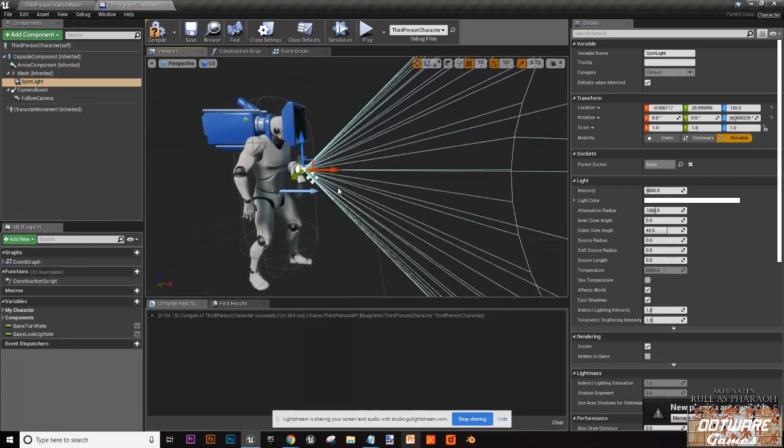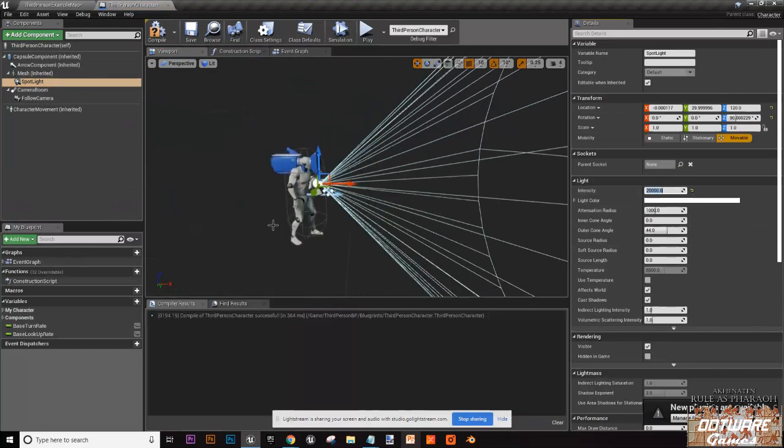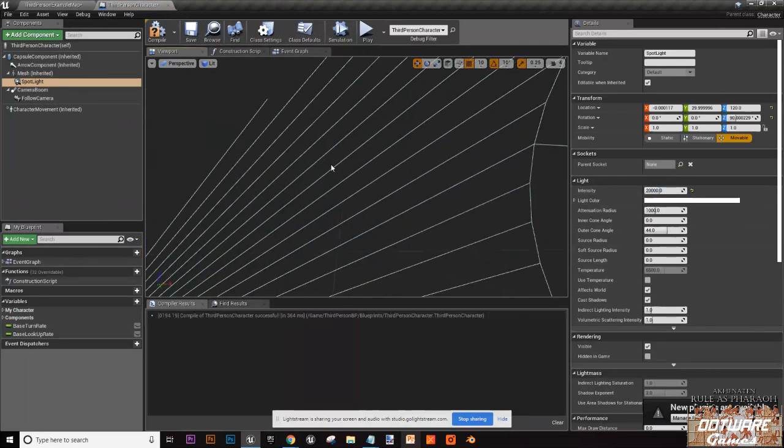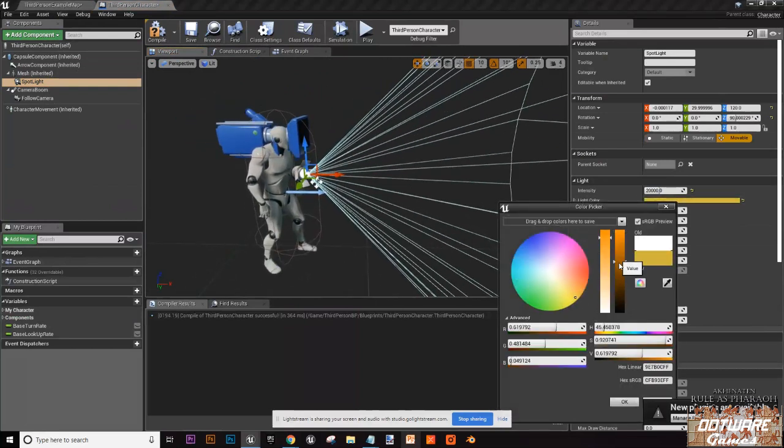And then I also want to change its settings in the details panel, again on the right. The intensity they give you, whatever number it is, for me it's 5,000, is pretty weak. So you want to up that intensity by a lot. I'm going to change mine to 20,000. And of course, you could also change the light's color. Maybe for my flashlight, I'm going to have this yellowy, kind of old yellow flashlight.